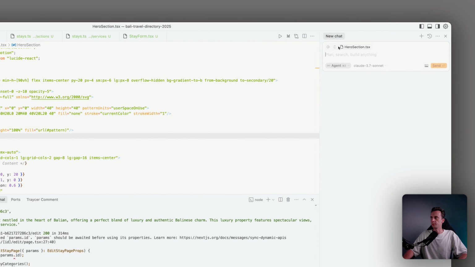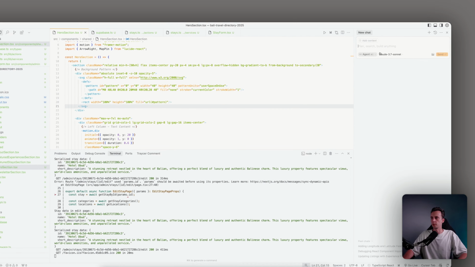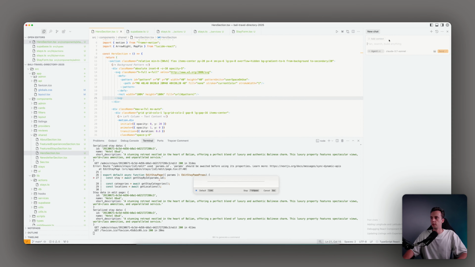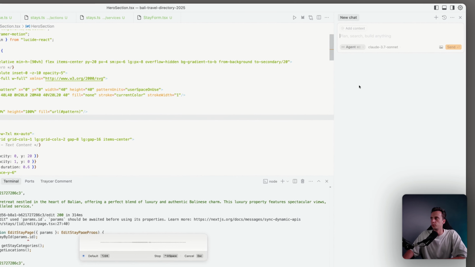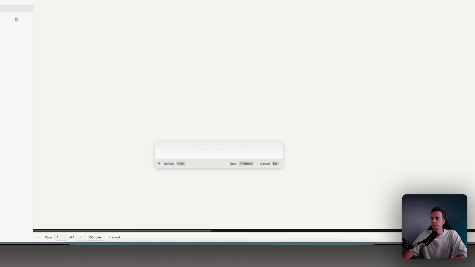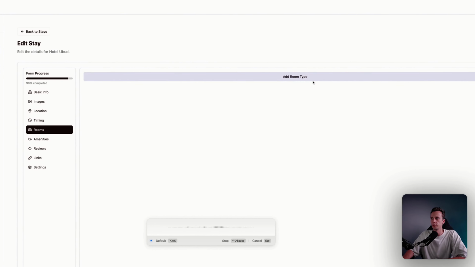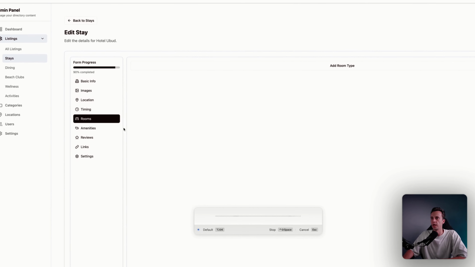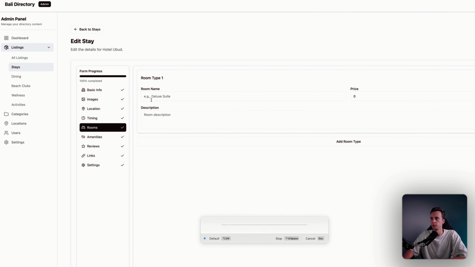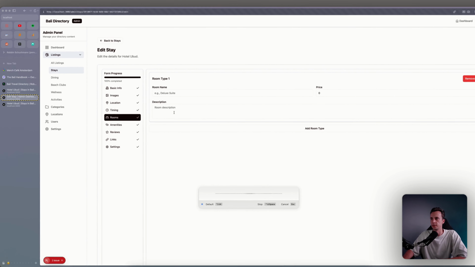I'm going to open a new chat because it's only related to the room types, and I'm going to talk to Claude again. Okay, so for the room types, we currently have in the stays table rooms, and also in the admin dashboard, we have a tab with rooms information. So we have room name, price, and description.